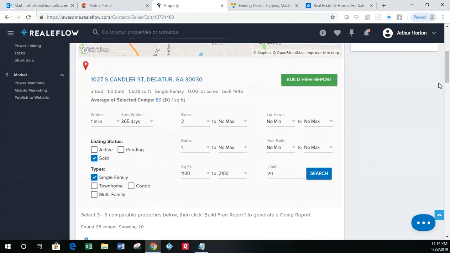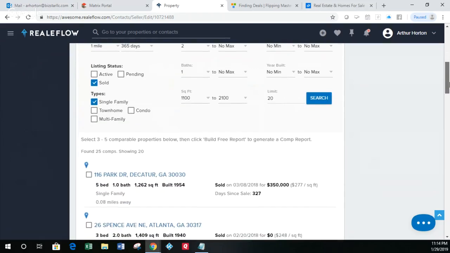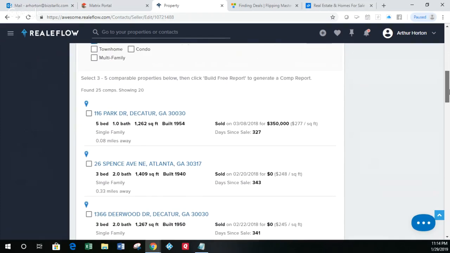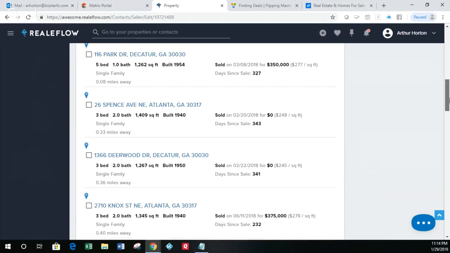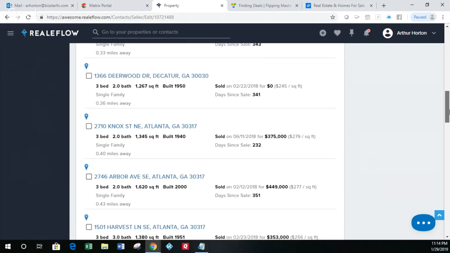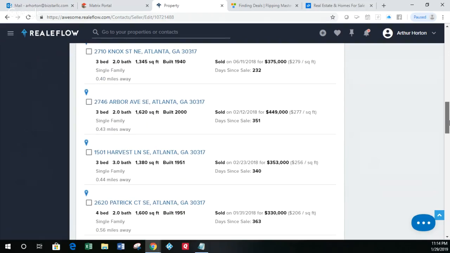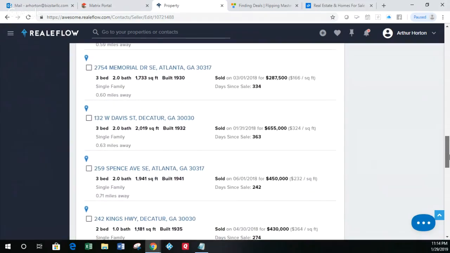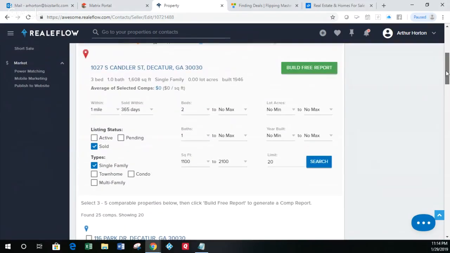Okay, and then I'll start my comp search. So then I'll take that comp search and I'll look and see what we have. These are the properties that I've come up with. I have 2 that count, 2 that are invalid, 3rd one, 4th one, 5th one. Okay, great. So we're looking for at least 5 comps.